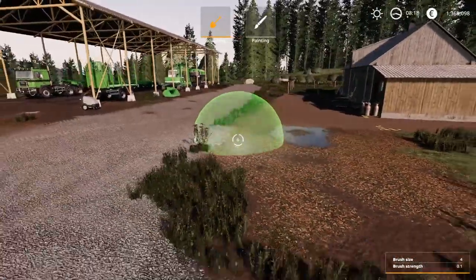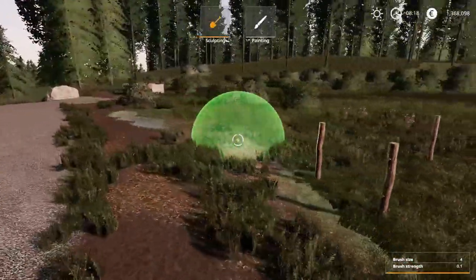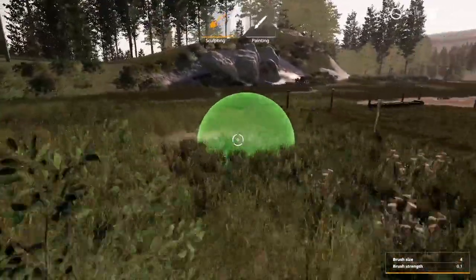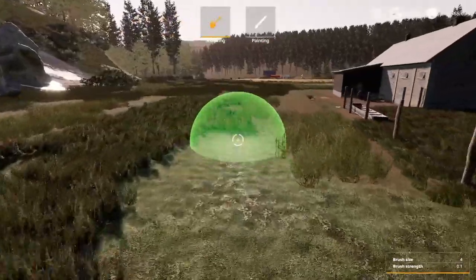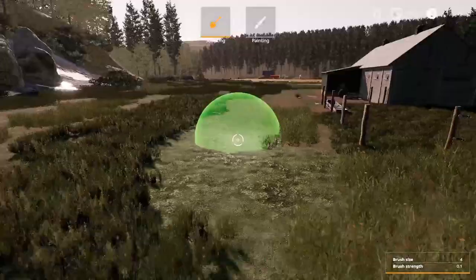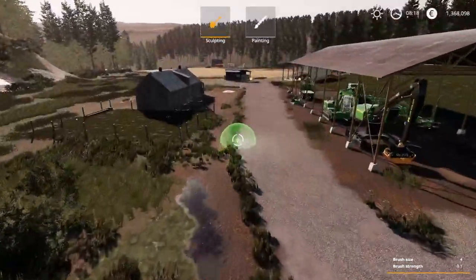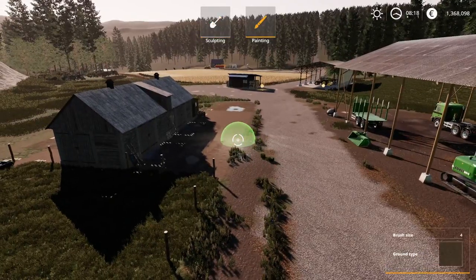That doesn't seem too bad. I think we're right this side as well. Seems to be okay. Right, I think we're right here. Double check. I can always go back over it with the grass texture, that's not a problem at all. So that's that. Now what I want to do is blend in the ground, hopefully. So we'll change that to that. We'll go on to, I want to get the correct one, I think it might be that one.